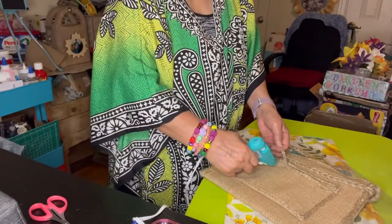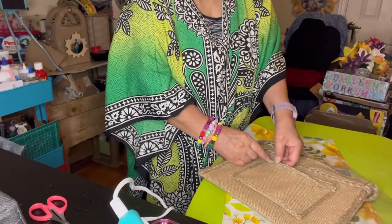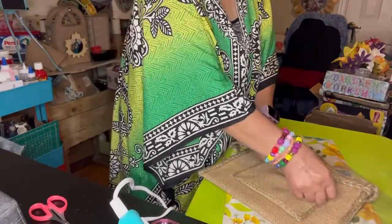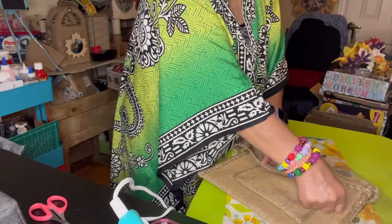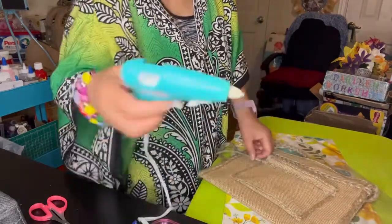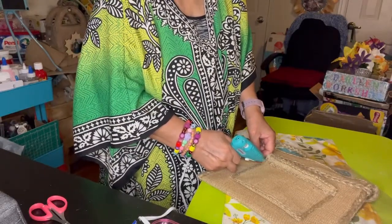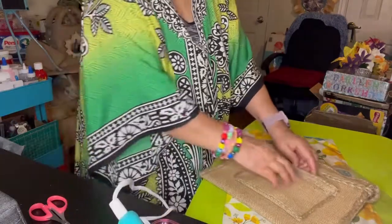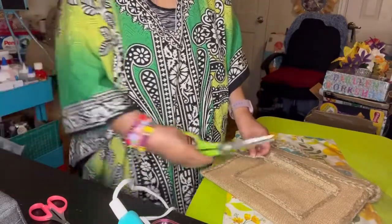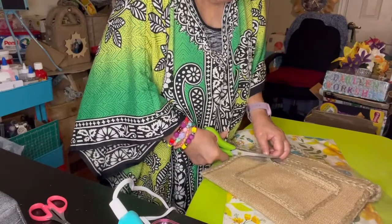I can do it — you also can do it, you just gotta have a lot of energy to do it. If you think you don't have that much energy, make an energy! I'm just gonna probably put a belt on that too, just to close it and it will stick.